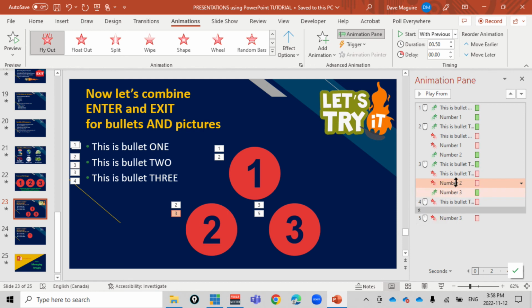So this order of animations right now says when I click the third time, bullet number 3 is going to come up, picture number 3 is going to come up, bullet 2 is going to disappear, and number 2 is going to disappear. Let's check it out.